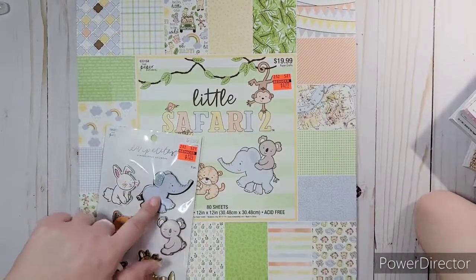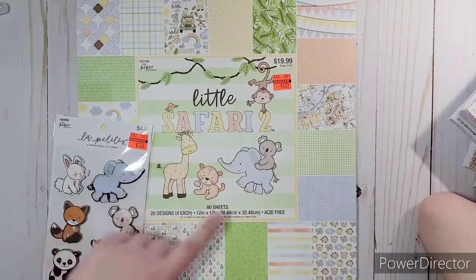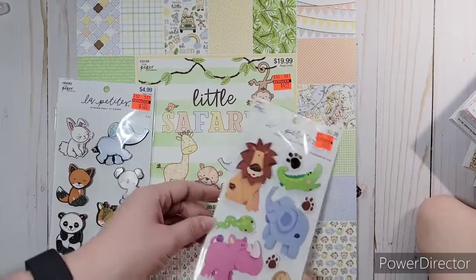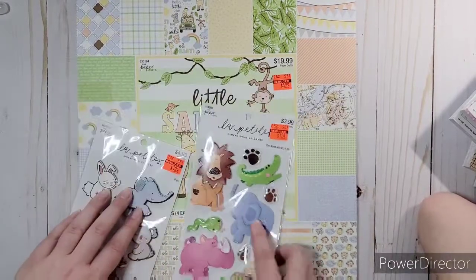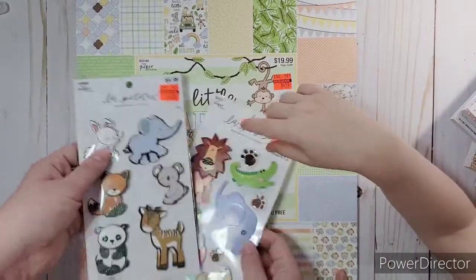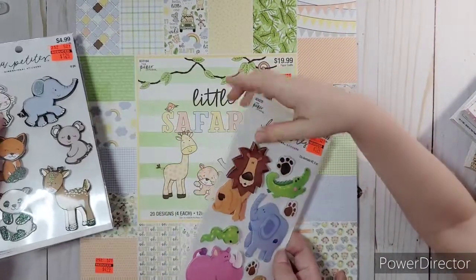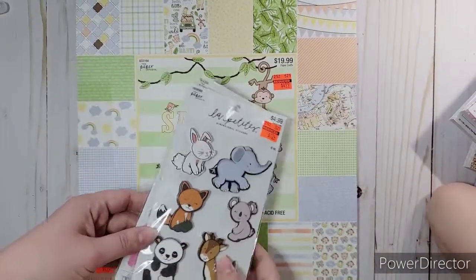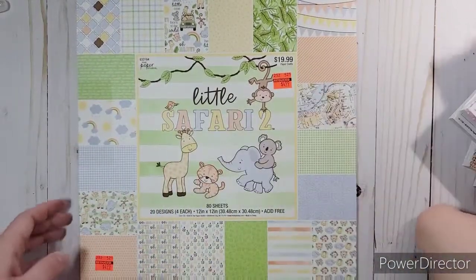And this is the one I was talking about with these stickers that I could possibly use with it. Especially this elephant. It looks just like this one. So I think I can use some of these in with it. And possibly this one. I don't know. These ones are a little bit different. But it could be like the mommy elephant and the baby elephant, maybe. And the lion looks weird. It looks like a daddy. A daddy lion? Yeah. He's grown up. It's not a baby cub.